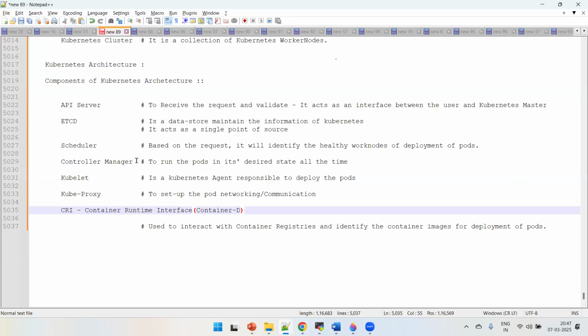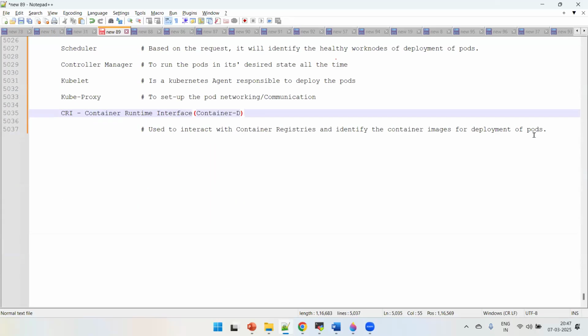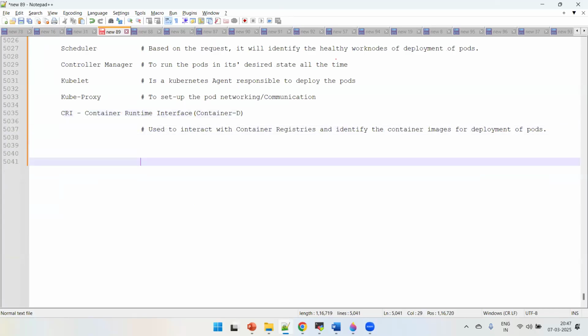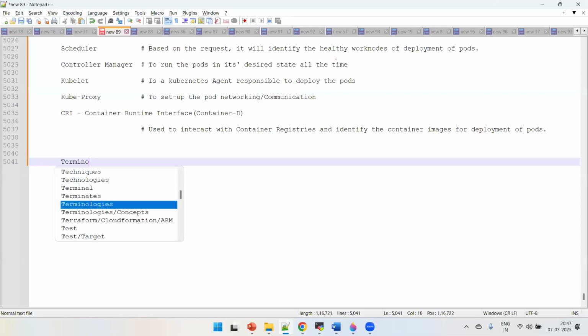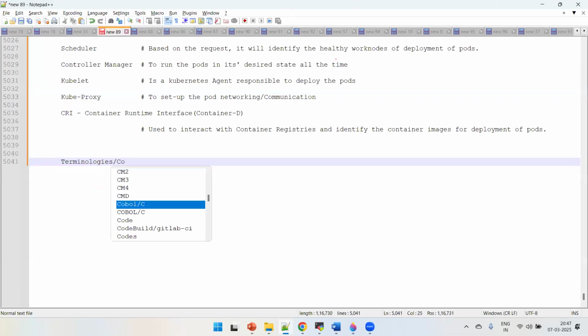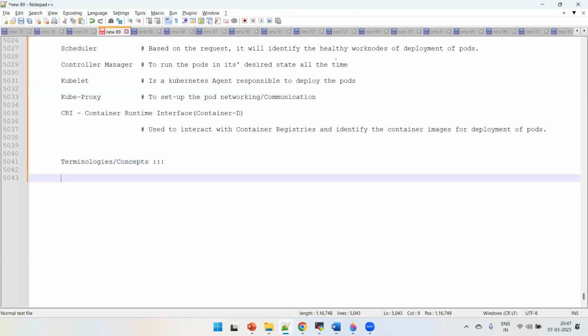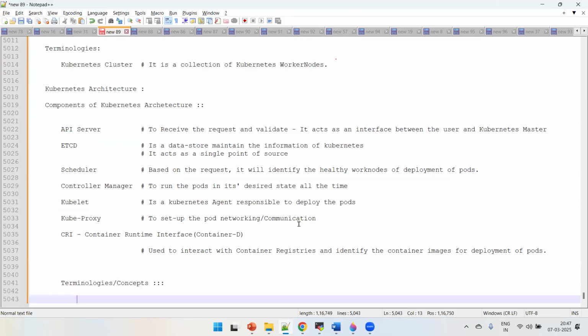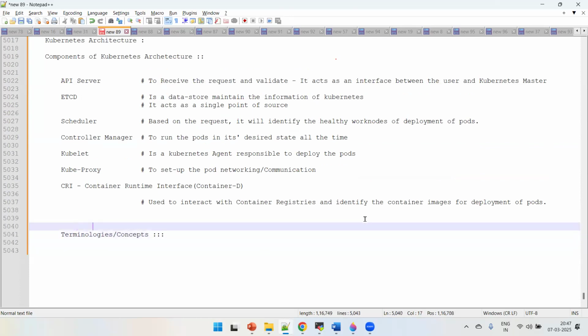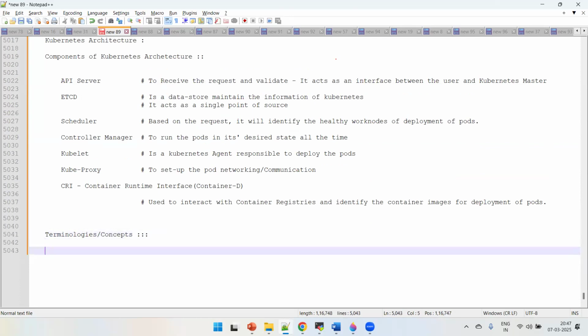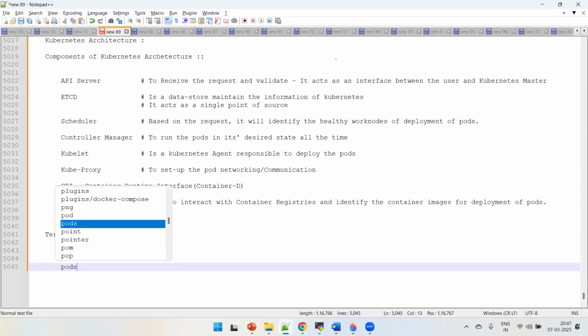All right. So in addition to these components, we are also seeing some of the terminologies or the concepts here. So let's say for an example, we use one term called kubectl. We use a term called pods.